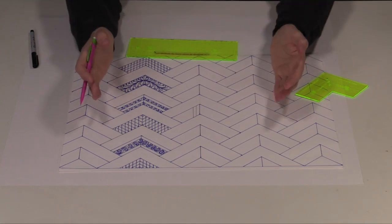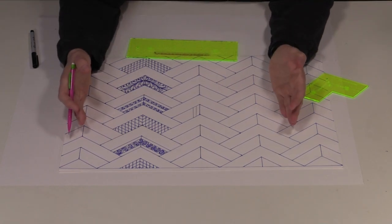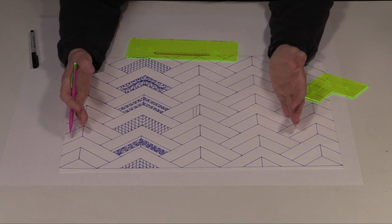So again, this is a wonderful effect. It gives a wonderful addition to any of your 3D designs.